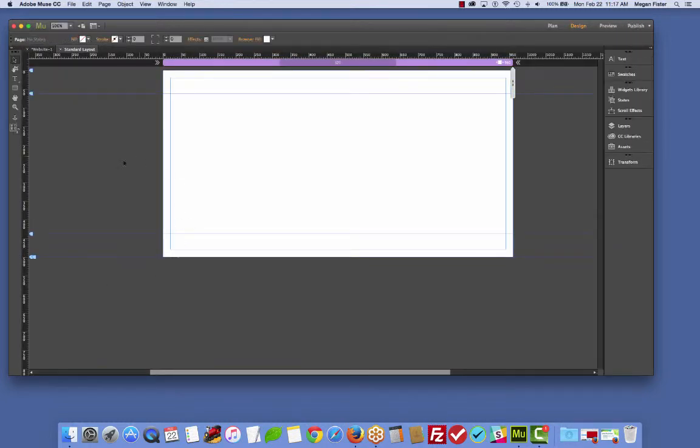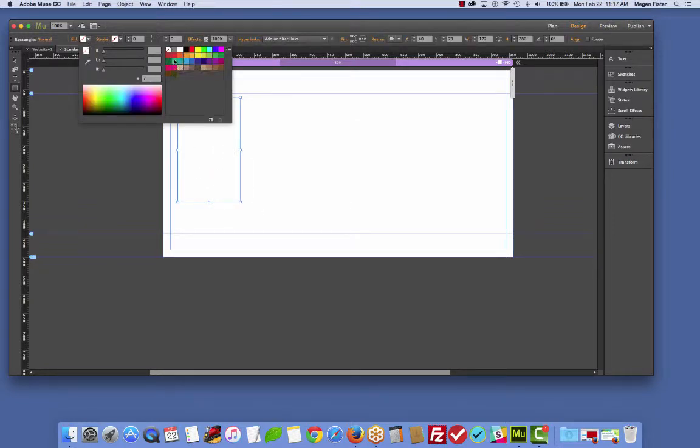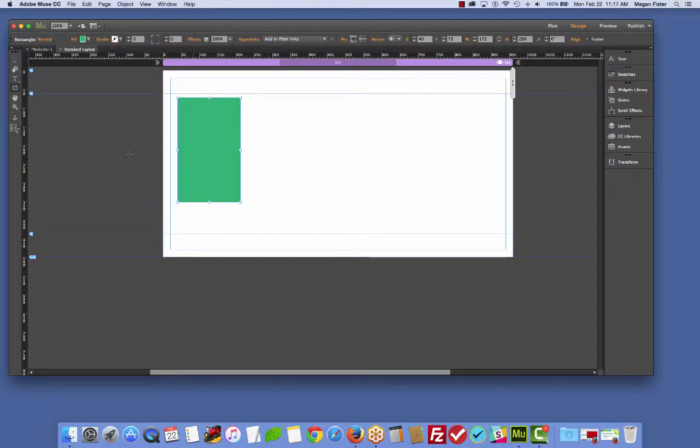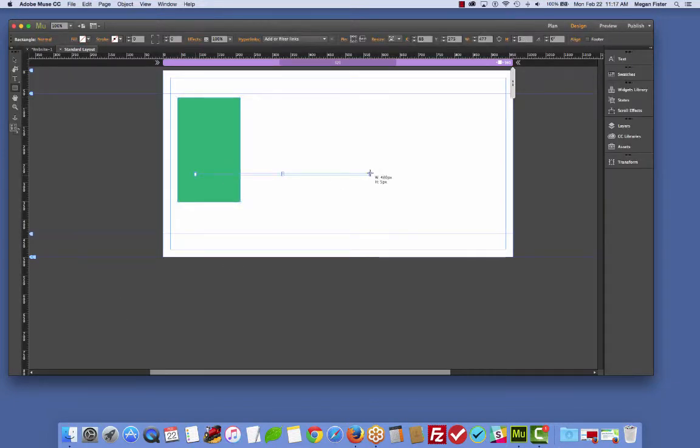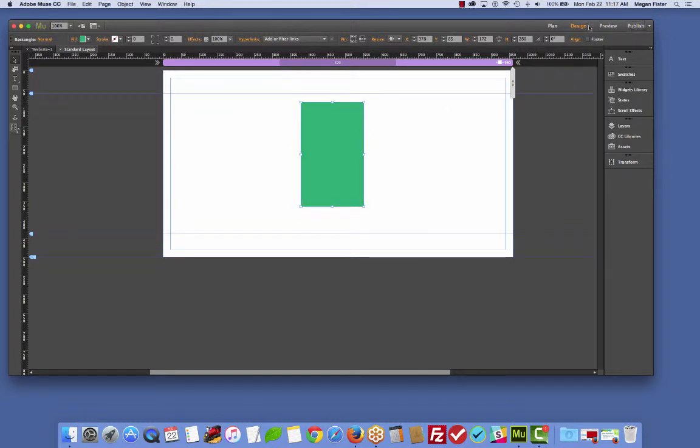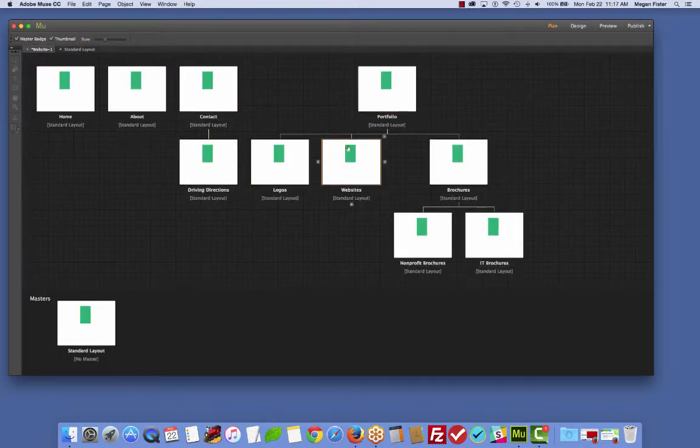If we go into this layout, we'll double click to get inside of here a little further, and we create, let's say, just a rectangle or something silly here, and let's give it a really obnoxious color. When we click back out of here, we're in design mode, so we click back to plan mode, and you'll see that every single one of these associated with it has that in it. If we go in and change it, let's say we move it to the middle, go back to plan, and you'll see every other one shifts over. So it's really nice.